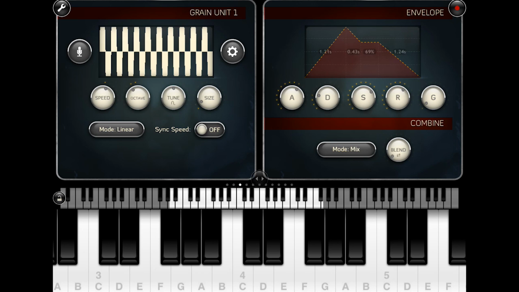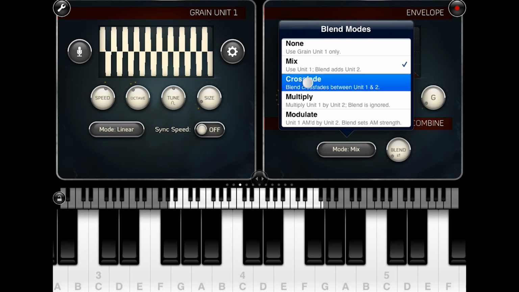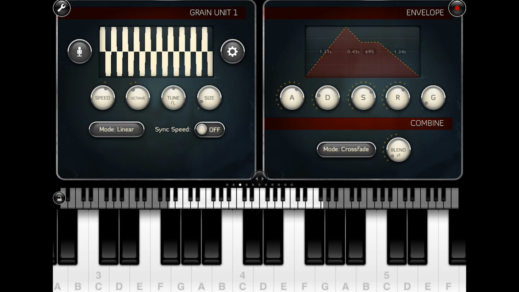And if you want to get into the grainy parts, there's even more fun to be had here, because we can take this wavetable now and start to take out different slices of it. So let me switch it back into a crossfade mode, and I'm going to change my blend mode to stop doing science. And now it's all the way over onto 100% of unit 1, so I can play around with this and listen to how this sounds as I play with the speed. I love this thing!